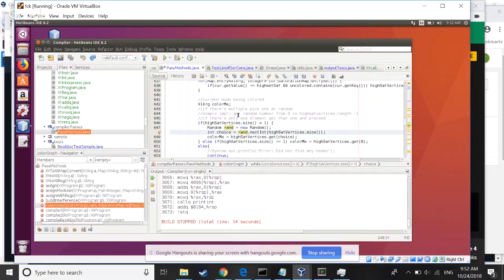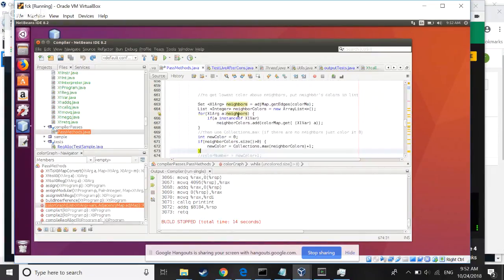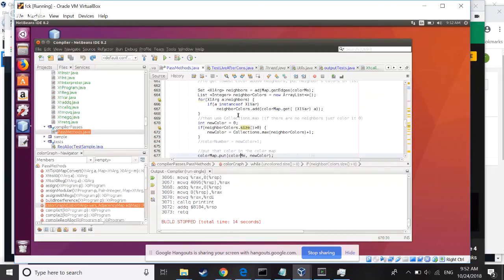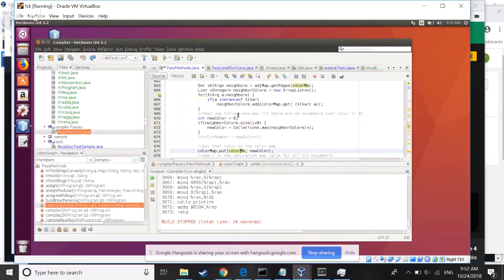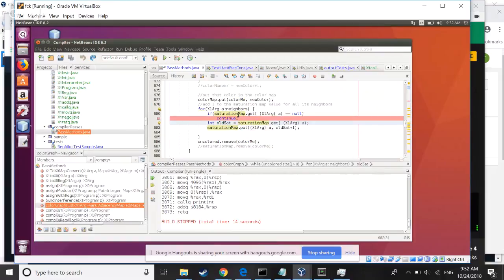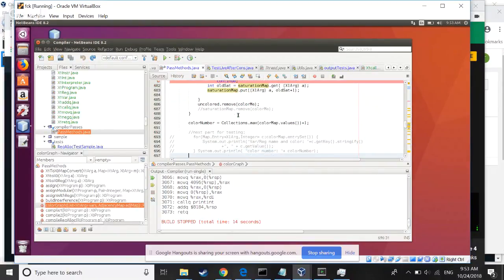You get a random next int from the list of vertices, and that choice is called color me. Then you update: you put the new color, which is just the max, so it's adding one more than the neighbors. It's also updating the saturation map value. I don't remember exactly why I implemented it this way, but it works, so I think it's fine.